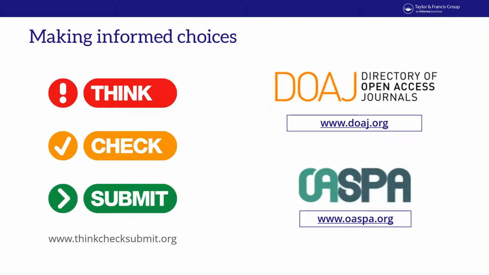However, there are some resources to help you make some sound decisions about where you would like to publish when considering open access publishing. For instance, a key resource is Think, Check, Submit. And this is a cross-industry initiative which aims to help researchers make informed choices and to choose trusted journals to publish their research in. So Think, Check, Submit can help you identify high-quality journals which would be appropriate for submitting your research. And it can protect you against fraud and publishing malpractice and that sort of thing.